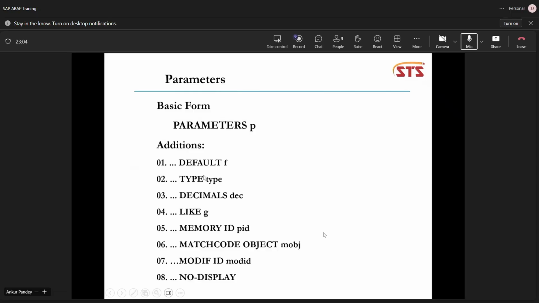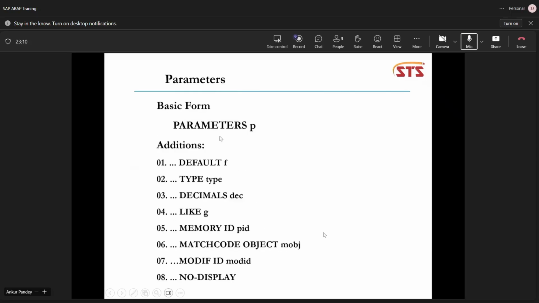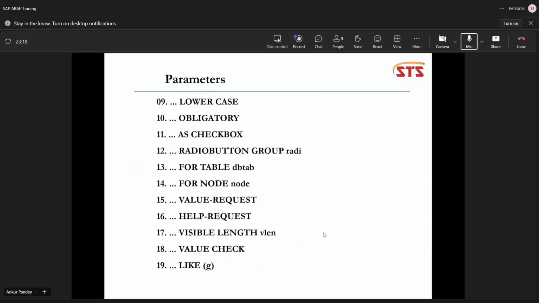These are the additions: default, type, decimal, memory ID, match code object, modify ID, no display, lowercase, obligatory, as checkbox, radio button group, for table, for node, value request, help request, visible length, value check.